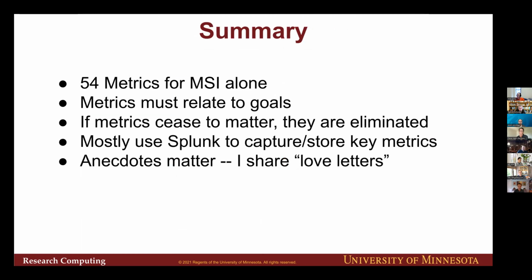So in summary, just for MSI, just for the computing element of what we're doing, we have 54 metrics. Metrics are directly related to our goals. If metrics cease to matter, they are eliminated. We don't continue to track them for the sake of keeping data. The way that we do most of this is in Splunk, and we've actually set up Splunk to do most of the capture as well, but that's not true in all cases. A good example is that Slurm is capturing a lot of the data that we actually then move into Splunk for longer term storage.